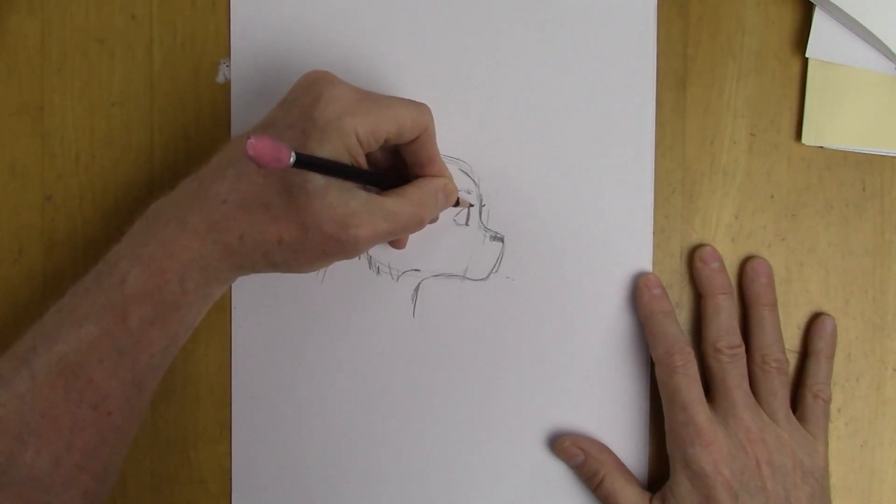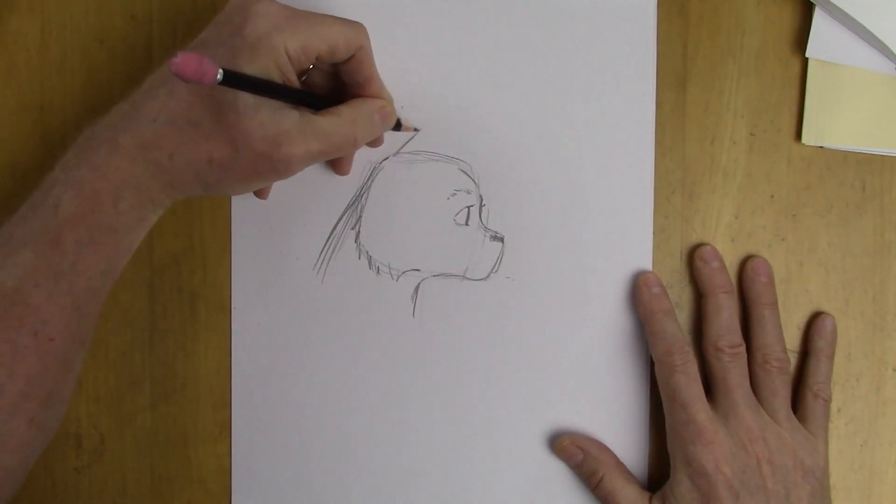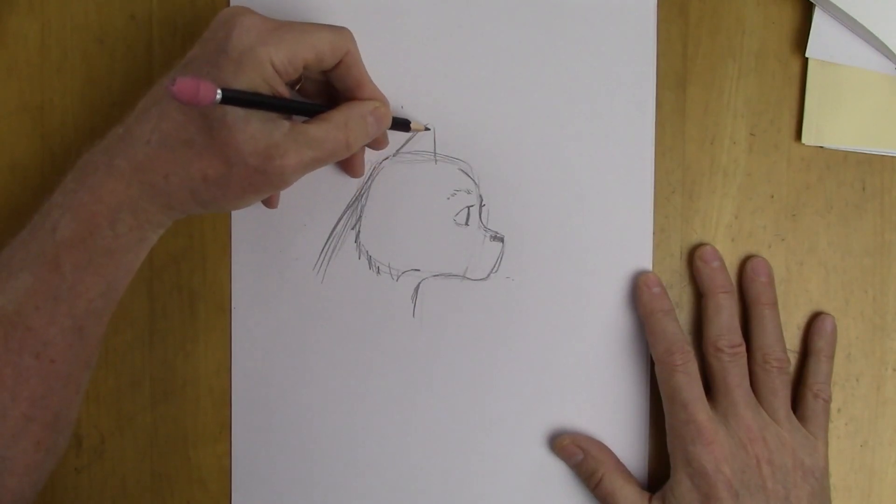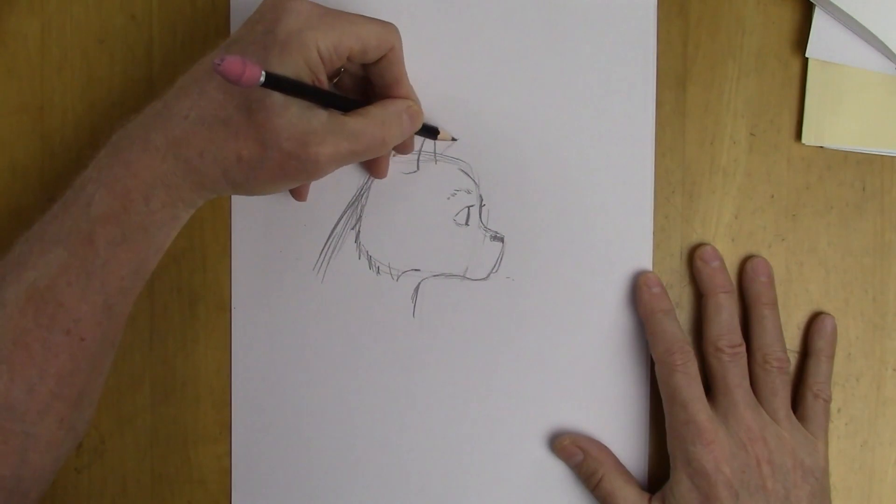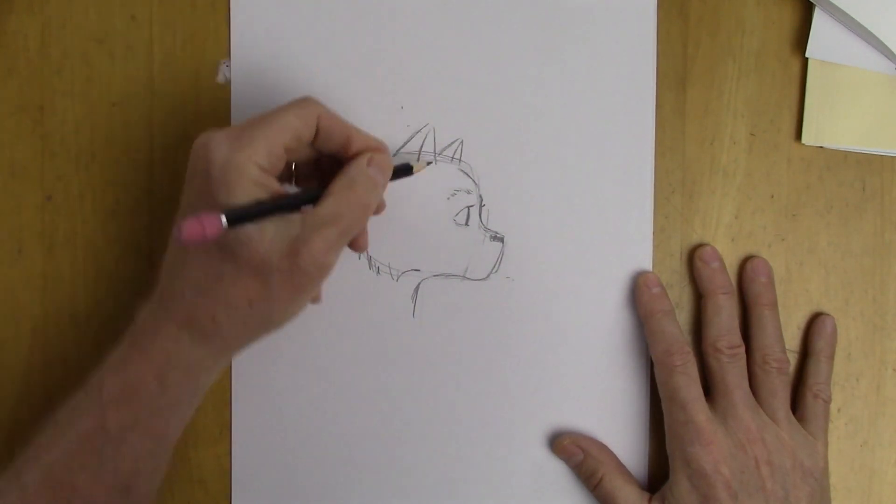Put another eyelash over here, show the far side. And in the forehead, we'll add a forward-facing ear. It comes down like this. And the other one, a little smaller, is overlapped like that.